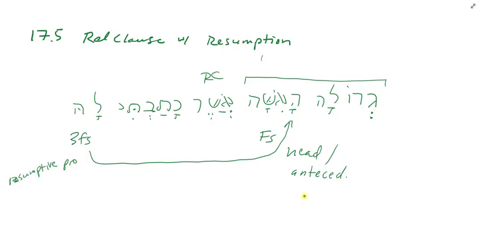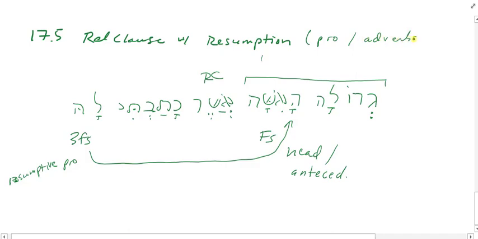In Hebrew, we also have resumptive adverbs. So you could have resumptive pronouns, or you could have resumptive adverbs, okay? And the resumptive adverb is sham. So take a look at the next example here. We have zeh hamaqom. This is the place. Asher yashav sham. This is the place which he sat there. Well, that doesn't sound like good English, but it's beautiful Hebrew. We would just say this is the place where he sat. Okay? This is the place where he sat. So just keep in mind that we can have resumptive pronouns or adverbs in Hebrew relative clauses. And they'll sound funny to us, but they are good grammar in Hebrew.